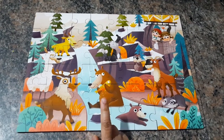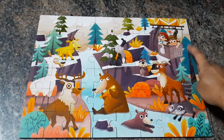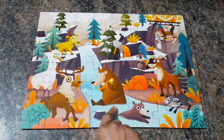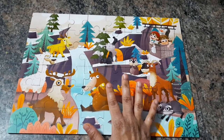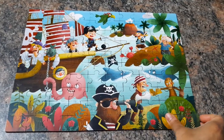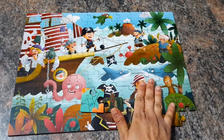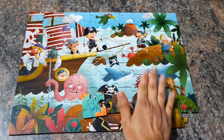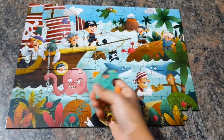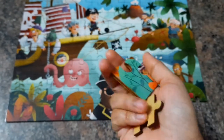These are 48-piece puzzles — the dinosaur one, the farm one, and this one are all 48 pieces. I just got one that I think is 108 pieces. These puzzle pieces are smaller in size compared to the 48-piece ones, but it fits exactly the same on the same baseboard, so this doesn't need a bigger baseboard. The pieces are smaller in size — almost half the size of the big square ones.